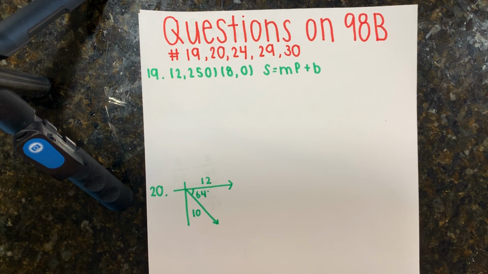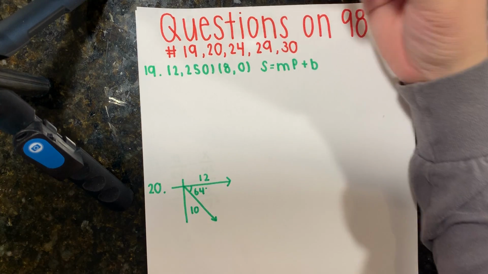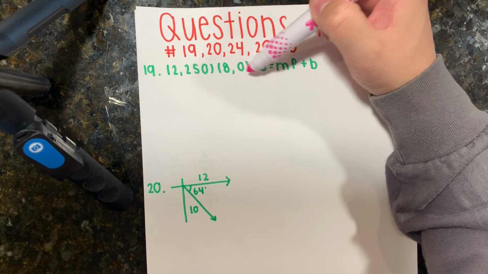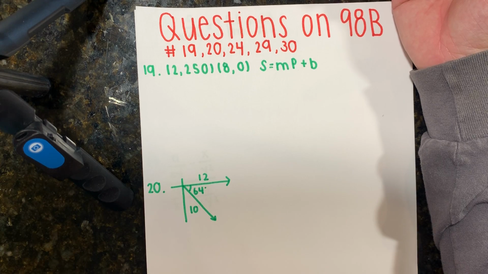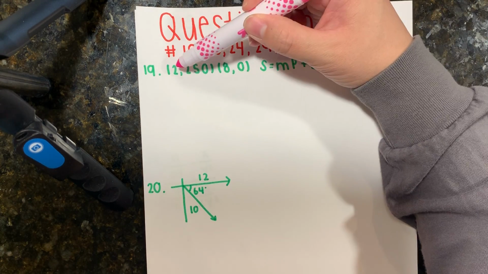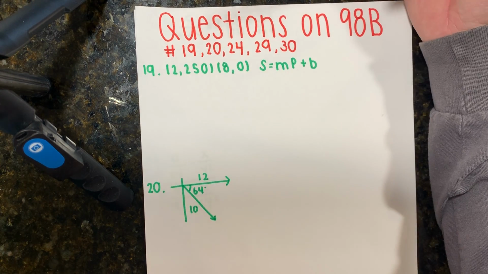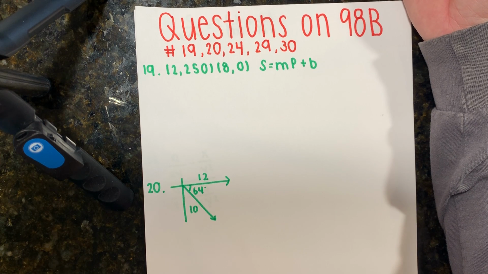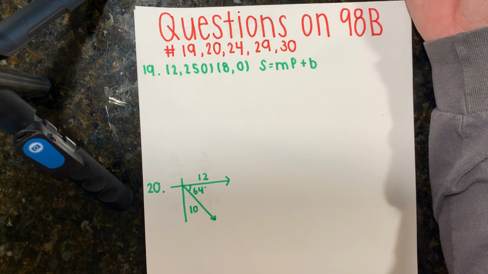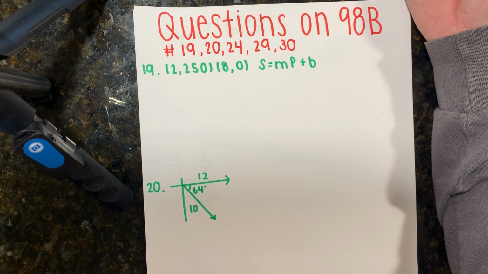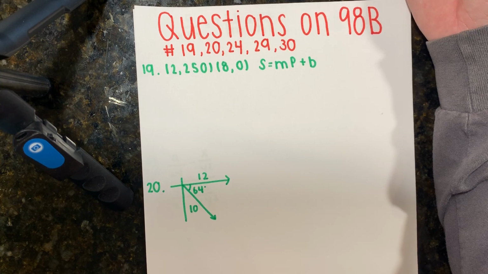Okay, so for number 19, it's a little tricky for me to show you, but these are the points that I have chosen from the line that I have created on my graph. So if you want to try and set it up so that you can match these, that will show you how you get those points. You take a straight edge and you have to try and connect as many dots, or close to as many dots, as you can. And that would be your closest fit line.